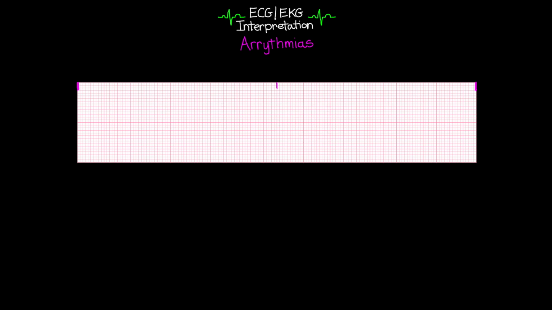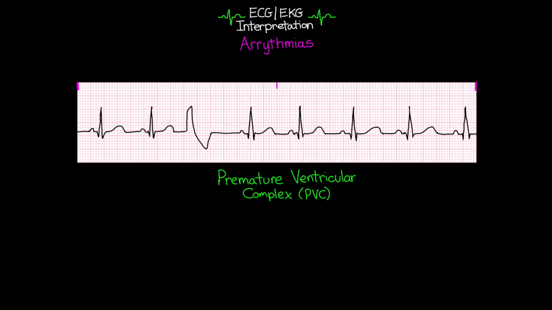So moving on to the last premature complex that we're going to talk about, this is going to be our premature ventricular complex, or PVC. Now these are probably the most common one that you're going to see, and I think of the premature complexes, probably the easiest to identify. And so on this strip here, I'll go ahead and show you the PVC here. And just like with the others, I bet you can probably figure out this is often due to irritation of the ventricle, and these are typically benign.